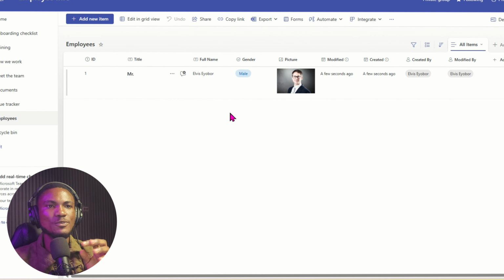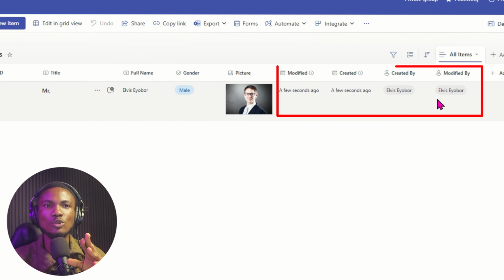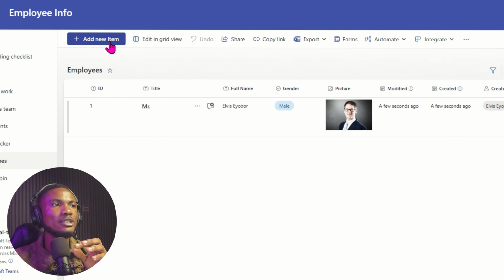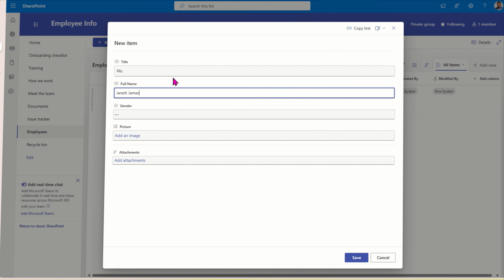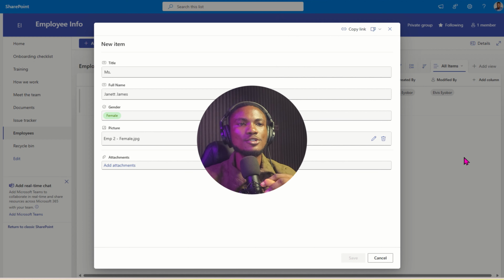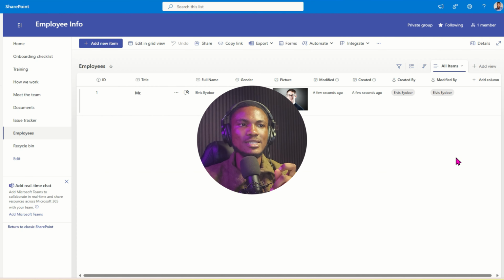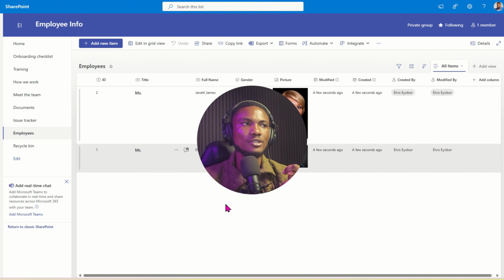And so that has been created. So we can keep on adding new information like that. Now you can see that the other supporting columns have been updated, like when this was created, and you can see who modified it. So I can click on add new item to add another employee. For now I won't attach anything. I'll just click on save, and you can see that information will also be added to the database there. And you can see the ID column was updated automatically.